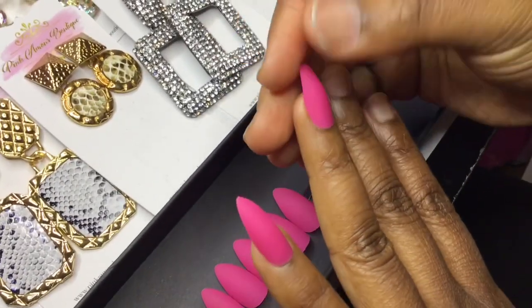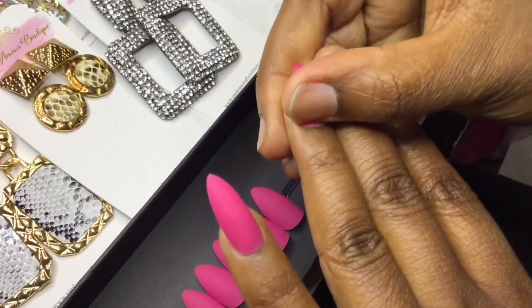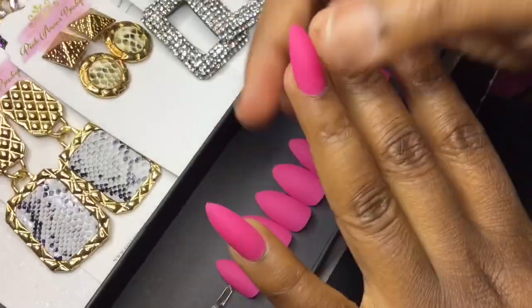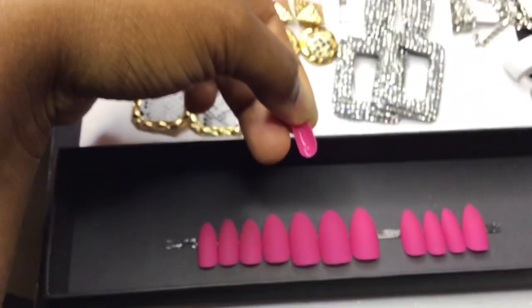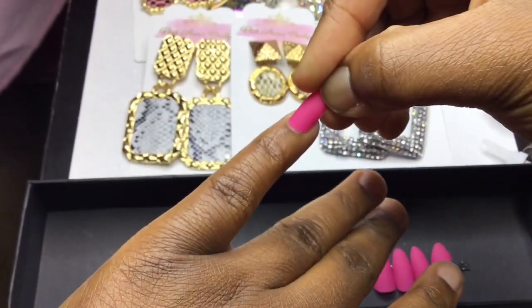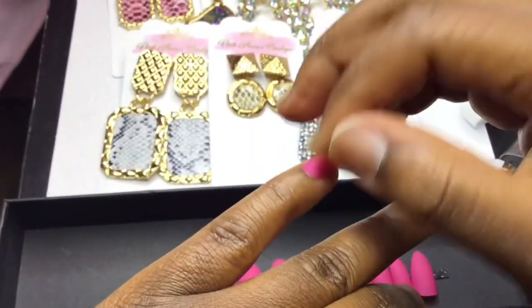As you see right here, I'm applying the nails on. My nails are so ugly — they're so fat, they're so wide. But the thing that's so great about her is you can actually send her a picture of your nails and she will customize them for you to fit your nails, you guys. I feel like these nails are perfect.